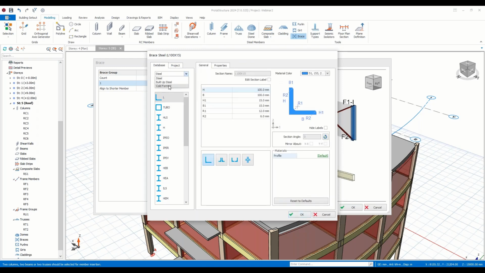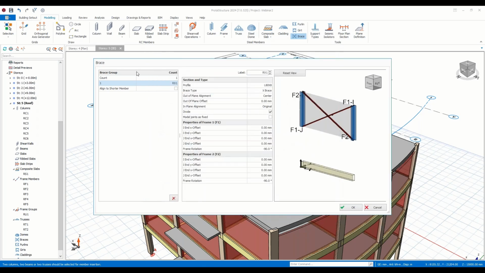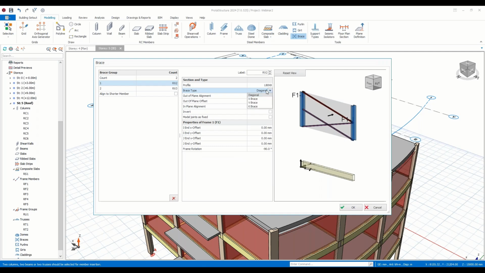By the way, you can use built up or cold form sections as well. You can also add additional rows for braces, just like this. We are supporting X brace, K brace, V brace, or only diagonals. So you can invert them if it's needed. So we have multiple options for brace insertion.